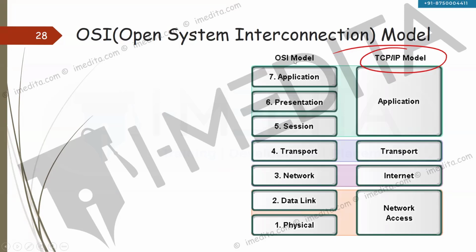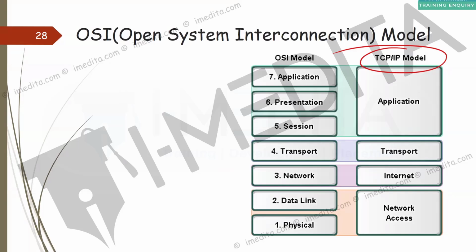First OSI came, and then the TCP/IP model was launched. We had some background of the TCP/IP model also, and that was the DoD model. So first the DoD model came, and after this the TCP/IP model came into the picture. Well, we will have to understand both models, the OSI model, its pros and cons, and then again the TCP/IP model, because the TCP/IP model would help us understand how traffic is moving between the endpoints. And being a network engineer, it is very important for us to understand how traffic is moving between the devices.